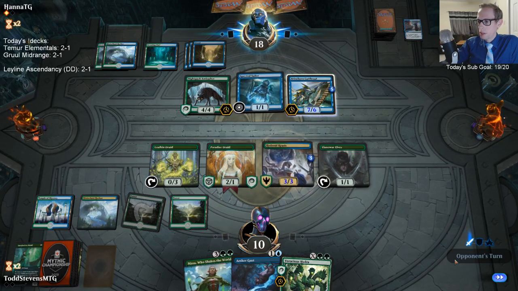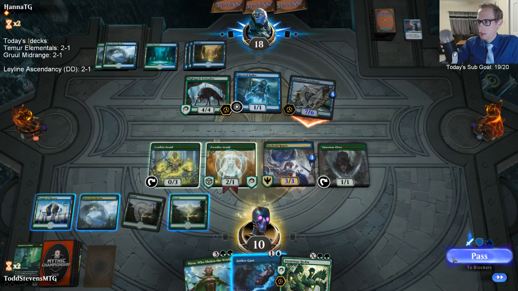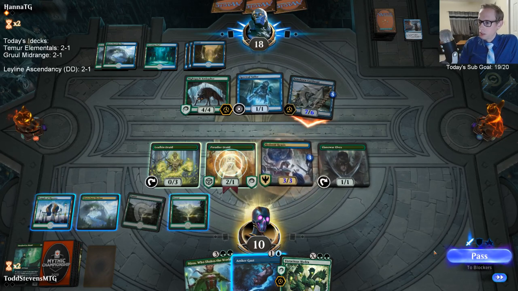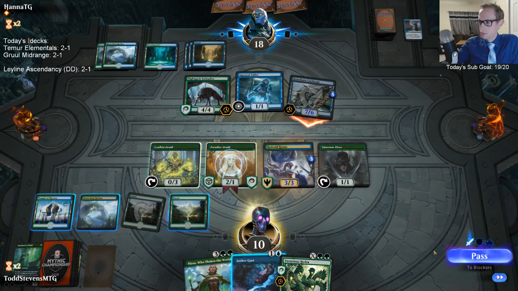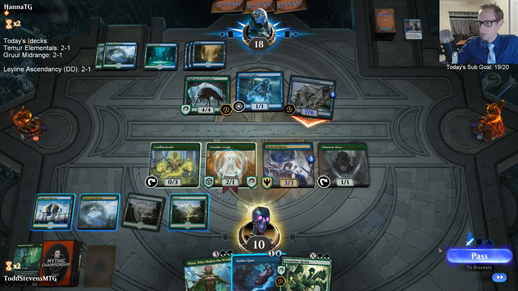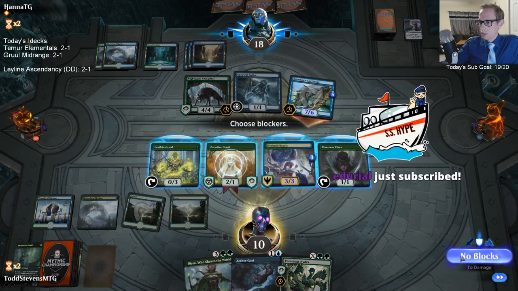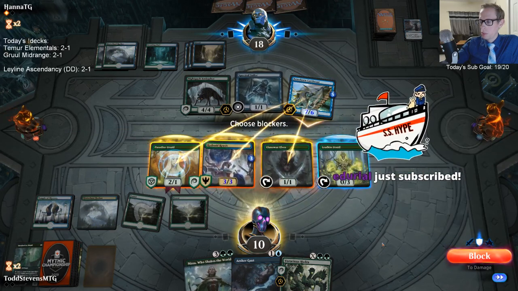Yeah, we could gust our own Krasis back. Now I'm going to get rid of this Night Pack Ambusher, I think. I don't know, do I just triple block this thing?